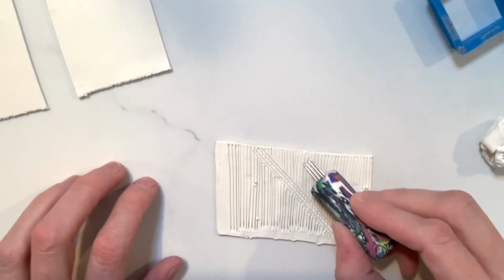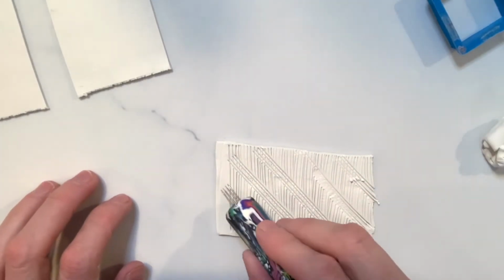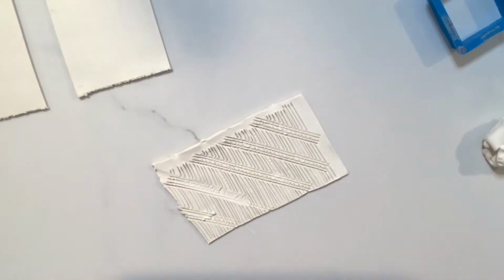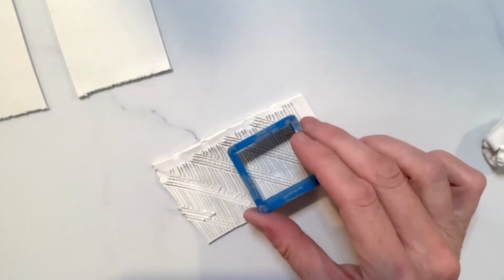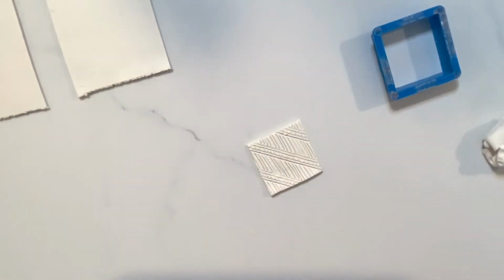Then what I'm going to do is right here, I'm crossing through the section of this clay and giving it a little bit of a different look. Now that I have that, I'll go ahead and cut out a piece of that, and that gives you pattern number 2.